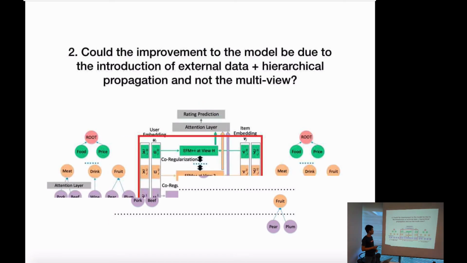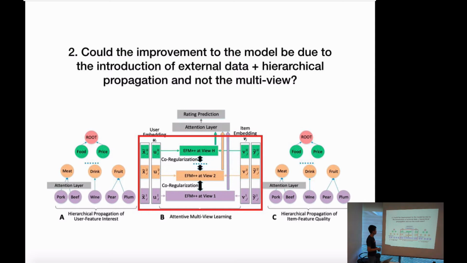So for the second question, what if we change this one with EFM, right? We can try not EFM but EFM plus, maybe, but without the multi. Okay, I see what you mean. So I think that's a good point. The author may test with EFM plus to see whether it comes from the multi-view contribution or from the EFM itself.